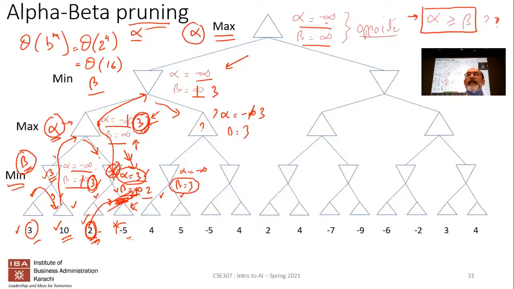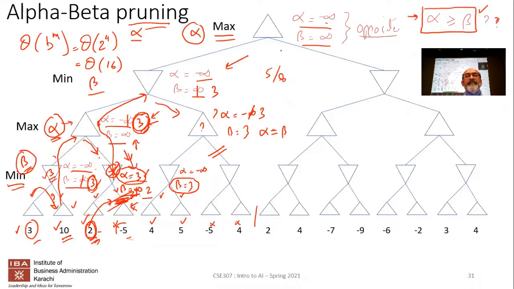Why? Because the beta value was 3. What's going to happen next? We won't go downwards. Very good. So we're actually going to prune this entire portion because alpha is equal to beta. Okay. So this condition has been evaluated. So out of 8 of these, how many did we actually have to evaluate? We didn't do these 2. We did all of these. We only evaluated 5 out of 8. Okay. So far it seems like your suggestion that half of the tree will not have to be evaluated seems to be right.